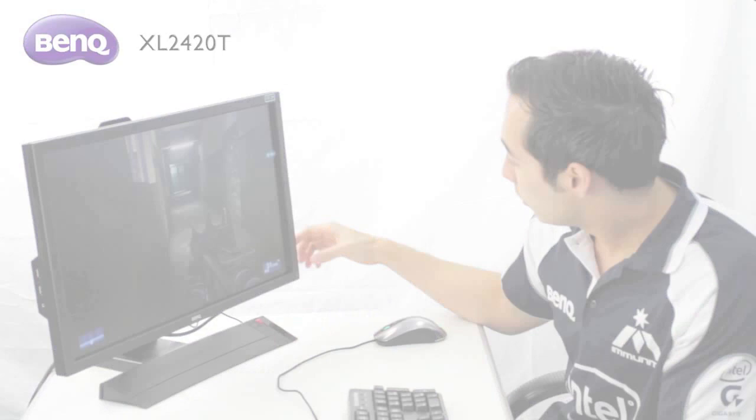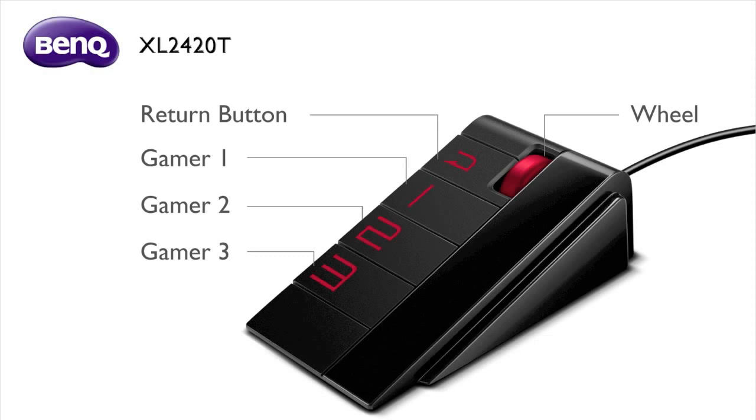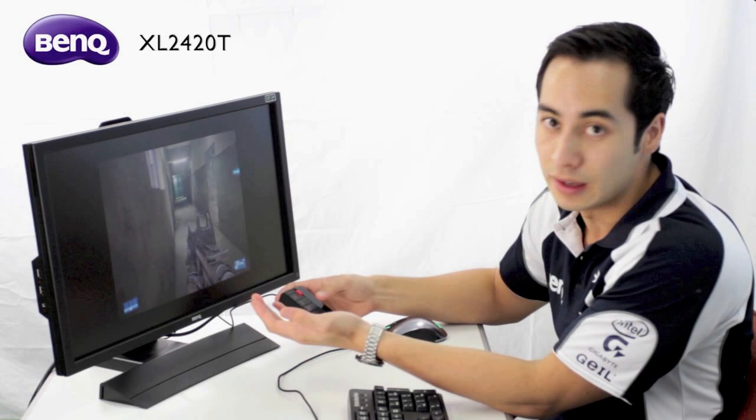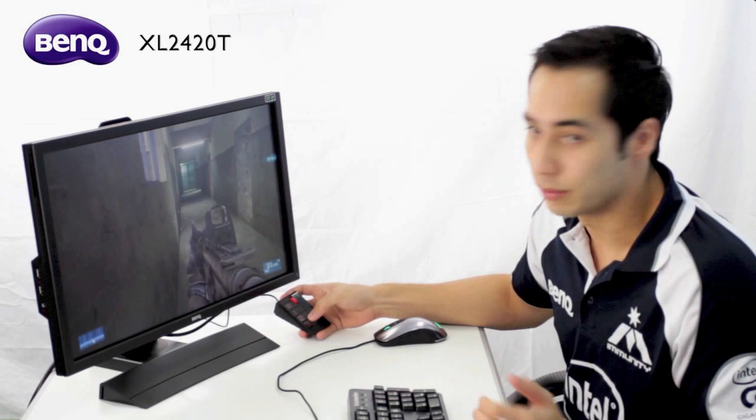Another feature included with the 2420T is the S-wheel, which allows you to change the aspect ratio and settings of the monitor on the fly. So instead of using the touchpad to change settings, I can go into the S-wheel and just press one button to swap to a different profile. If I was playing Counter-Strike or something similar, I'd probably use the aspect ratio here with the black bars on the side. If I was playing Battlefield, I'd use full aspect ratio like this. If I was playing League of Legends or Dota, maybe I'd want to play on lower resolution, so I just change back to this one.